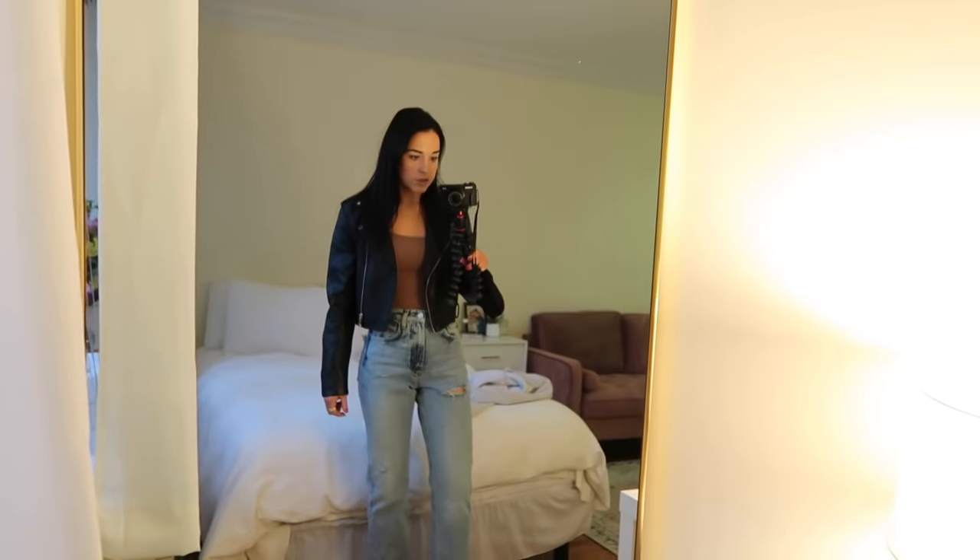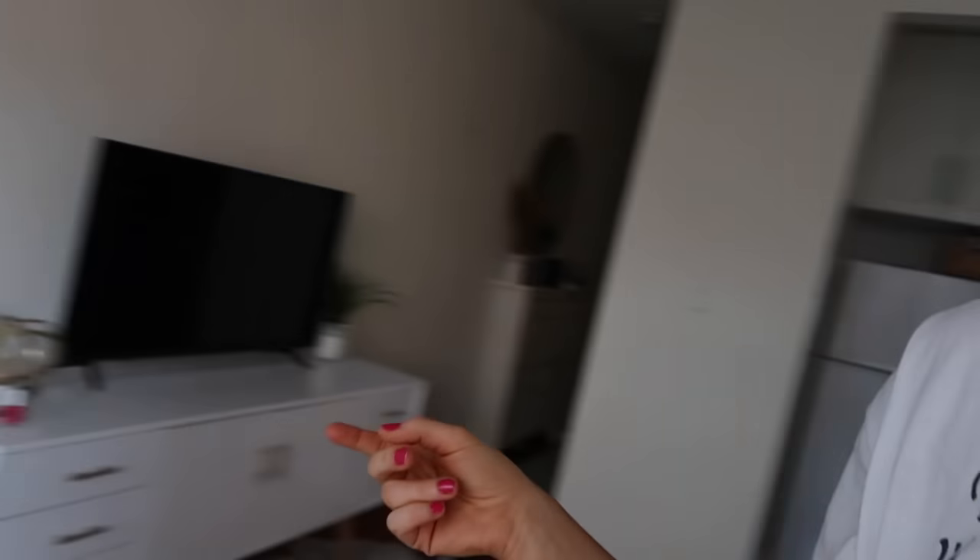Good morning, happy Saturday! This morning I'm doing a bunch of measurements to figure out where I can put a clothing rack, because for try-on hauls it looks nicer to have things hanging behind me. I'm thinking of putting it either here or in this blank space over there, hoping I can get one that fits both spots so I can interchange it if needed. Also wanted to mention — when I first woke up, I could still smell that perfume on me. Wild.